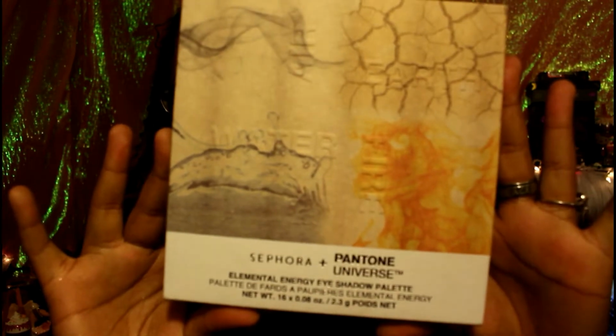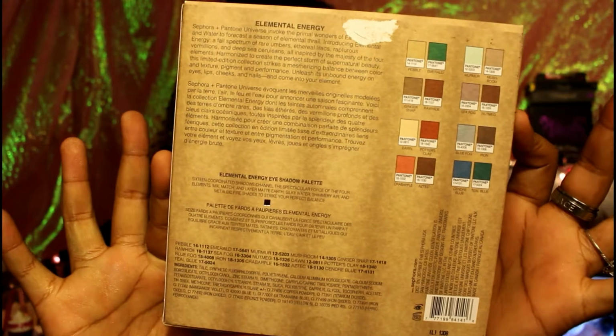I found another one at another random Ross, and this time this one has the box. I'll show you what the box looks like. So this is what it looks like. It's the box, the front, and this is the back. And same thing with this one. It did not have a price, so I took it up to the front and asked the lady how much, and she charged me $4.99 for this one also. So I got two of these for $10, which I think is a great deal.